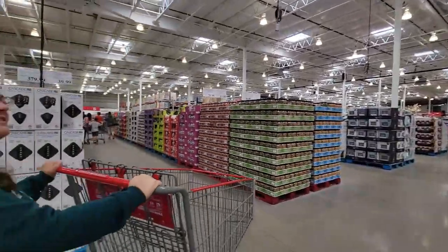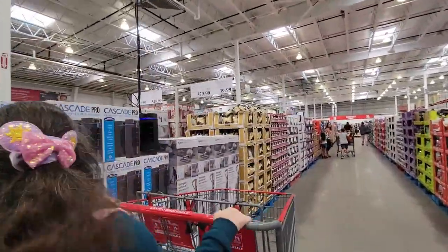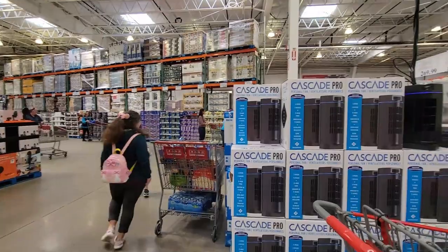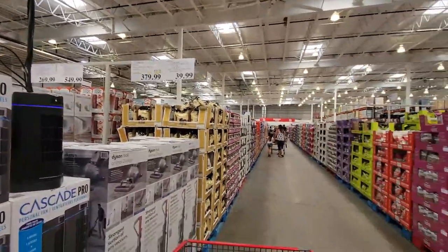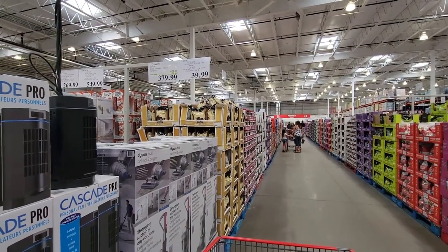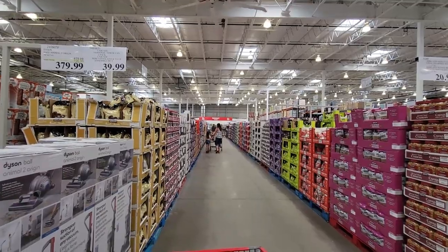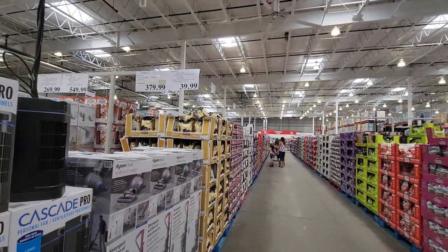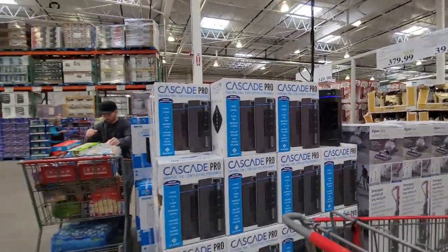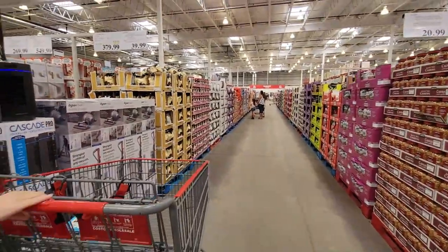Do you need any kids' snacks or no? I'm going to grab them on the side. Just going down the snack aisle. I figured I'd grab some stuff for actual food for back to school, because a lot of the stuff we've used — Chloe's used for dance, and we've used babysitting and granola bars. $10.99 there?